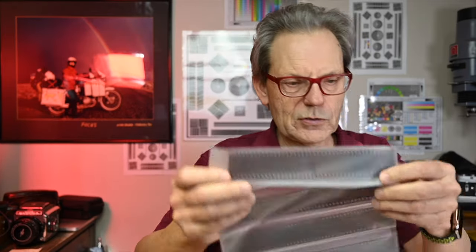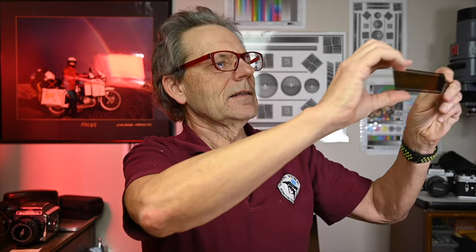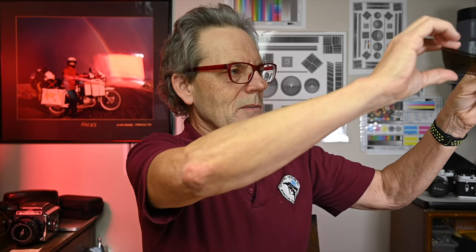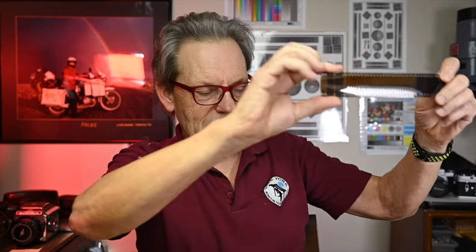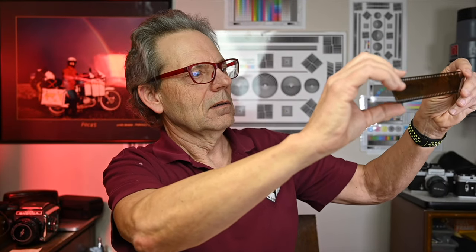So my first observation is that the image is very much underexposed. I don't know whether you can actually see this through there. It's not a very dense file. So whether the camera is underexposing or whether the film is ratchet, the density is pretty low. Yes, there is an image there. Obviously it's printed. So yes, they were able to get an image out of it. But what happens is if the film is underexposed, then you lose a lot of detail. Yeah, some of these aren't too bad.